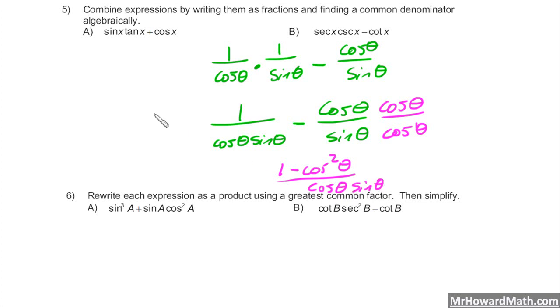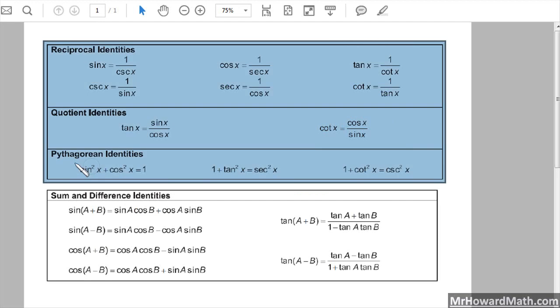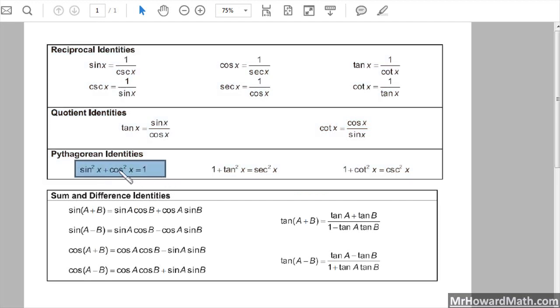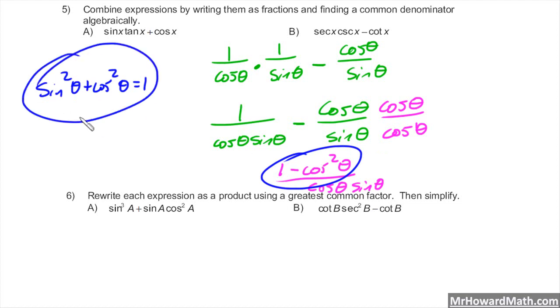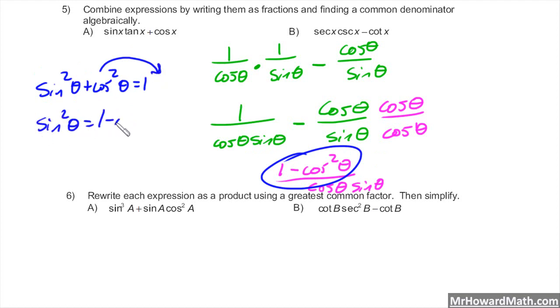sine theta. And if you look at the Pythagorean identity, the primary one, this one right here, and you rearrange this, I can use it. So I'm going to write this out and then show it rearranged, and you'll see another way we can use it. The original identity is: sine squared theta plus cosine squared theta equals 1. Right now I have this, so I'm going to rearrange it and make it look like this. So I'm going to subtract the cosine squared theta over here, and I get sine squared theta equals 1 minus cosine squared theta. So in other words, 1 minus cosine squared theta is equal to sine squared theta.